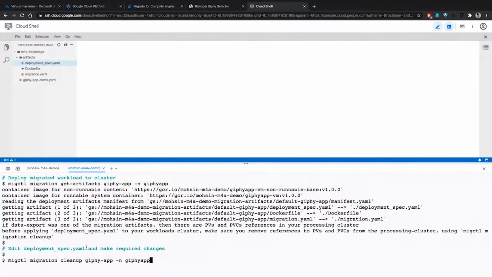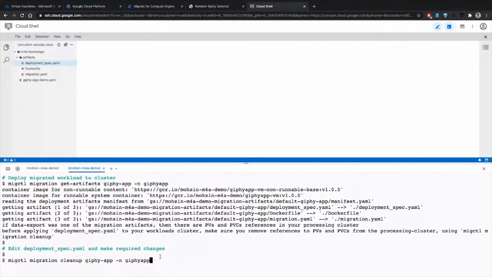We can use this deployment specification and deploy it to our cluster. Before doing that, you can also run the migration cleanup command. What this does is it basically removes any references to PVs or PVCs. But as we are using a stateless application, there are no PVs or PVCs generated.